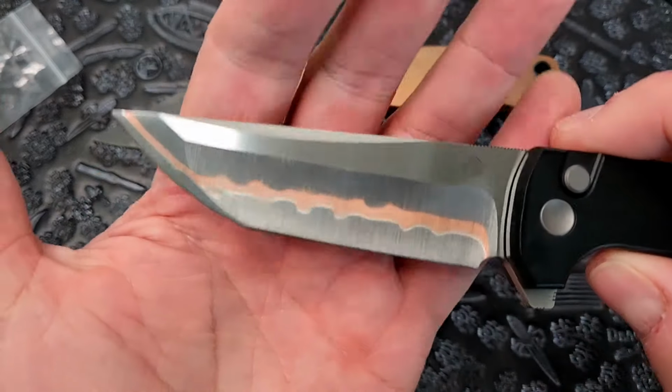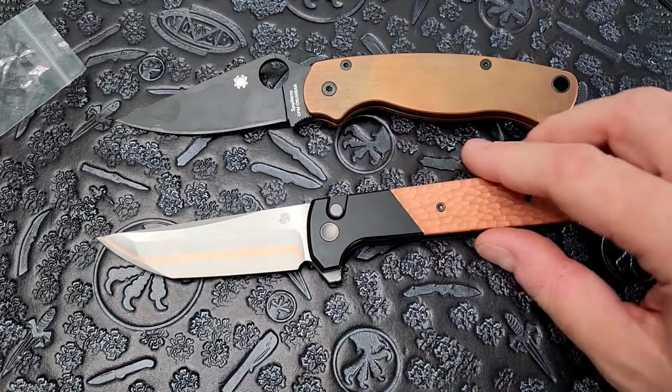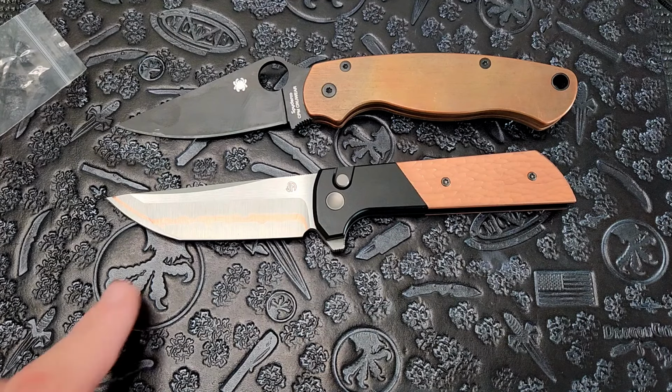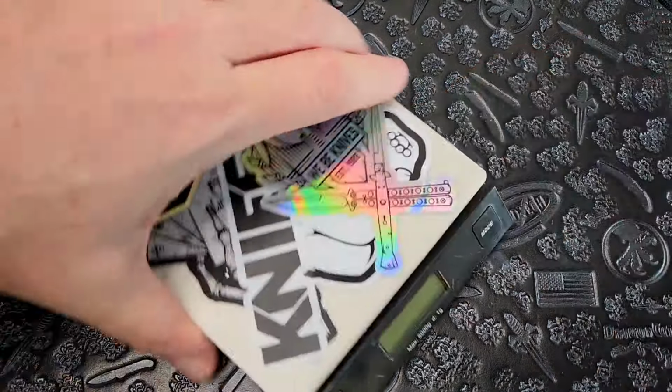Ooh, pretty thin behind the edge, compound ground. I love those grind lines right there. Very, very cool. You can see it next to the Paramilitary 2, very comparable in size right there. So if you like the Para 2, you might like the Chop 2. You can see you get a little bit more blade length though, which is nice on the Chop 2, and you don't have that giant choil there either.